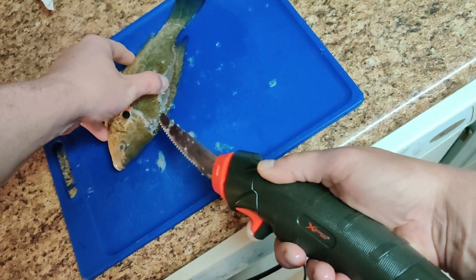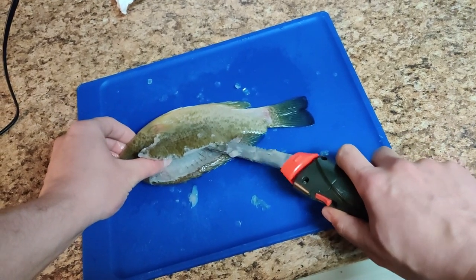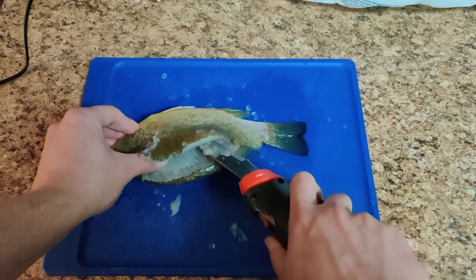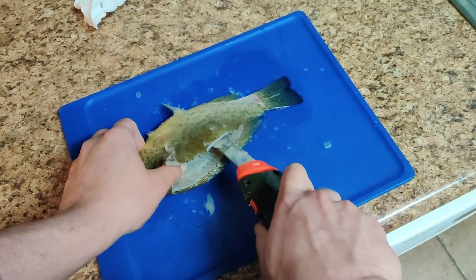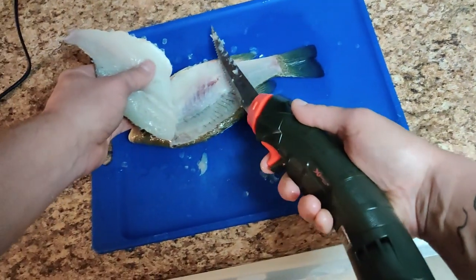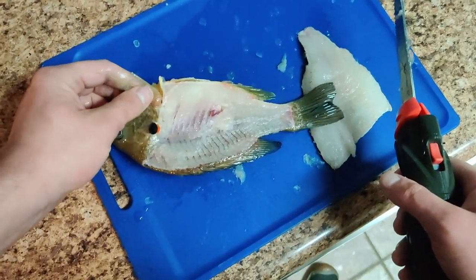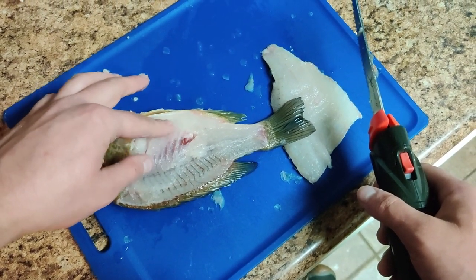There they are. We're going to cut the meat away from the ribs, and then once we're sitting right above the ribs, we're going to take our fillet knife. You don't have to use an electric knife. I know a lot of people do use an electric knife. If you have just a really nice sharp fillet knife, that'll do just fine. So we're going to cut our meat away from the ribs, just like you see there. Did lose a little bit of the meat here, but that's okay.